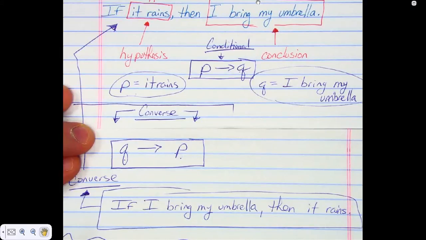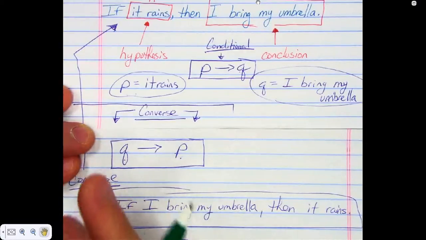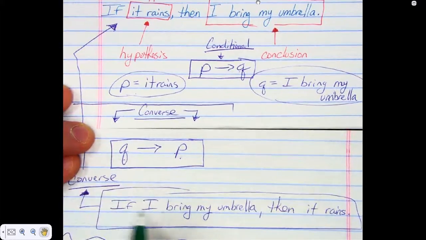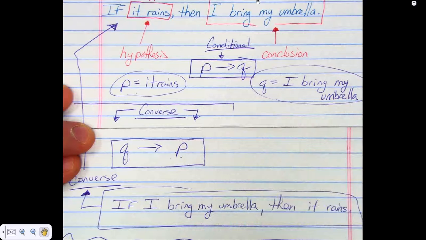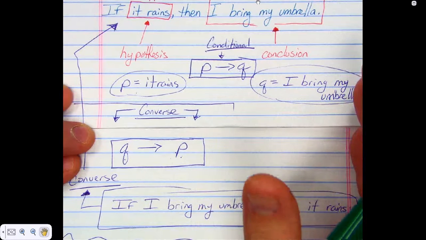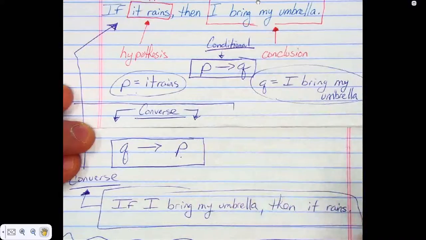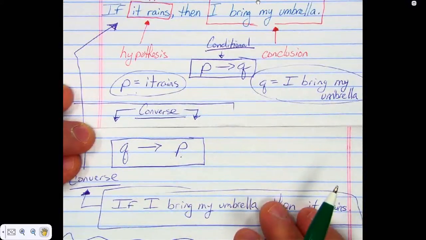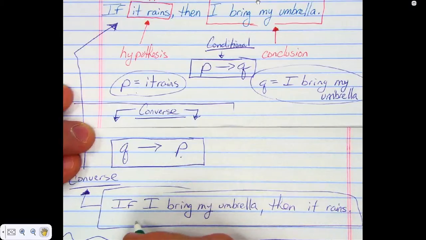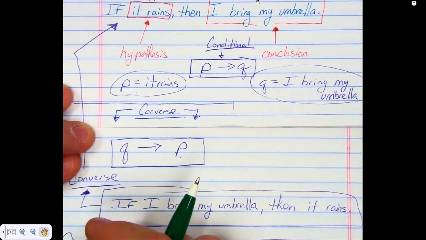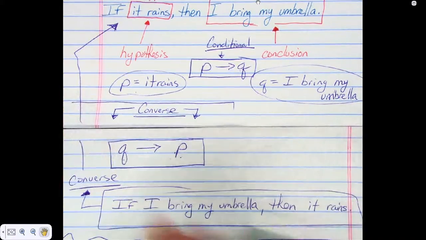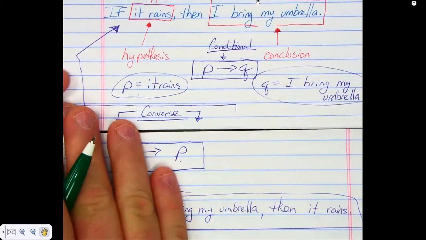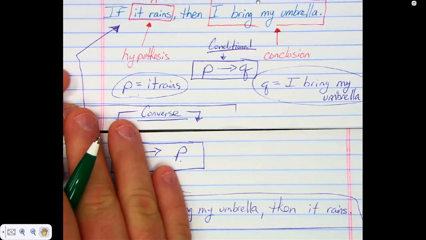Now, one thing to be careful with, we still want to have some remnants of the English language working right here. You might have to reword things, and when you do that, don't change what it says. Like if you wrote, if I decide to bring my umbrella, is that what it said? No, it didn't say if you decided to. It said, if I bring my umbrella. So don't try to change it to make it true. Just because it doesn't make any sense logically doesn't mean that you've written the wrong one down. It needs to make sense grammatically, in other words, English-wise, but that doesn't mean that it'll necessarily make sense logically. The statement you said could be a very false statement.